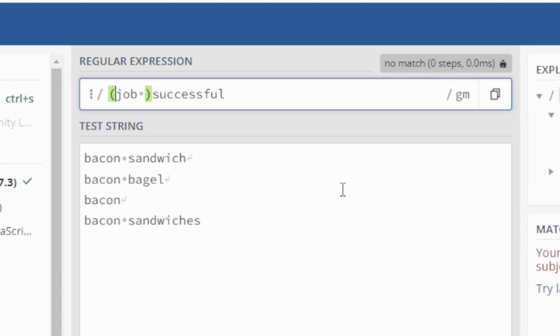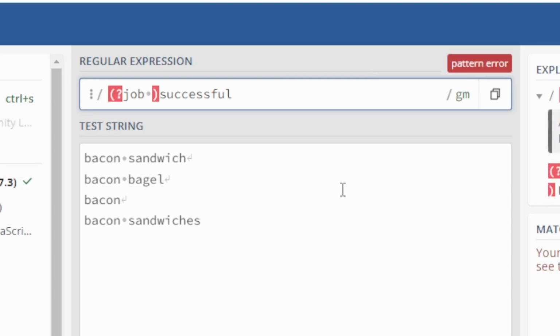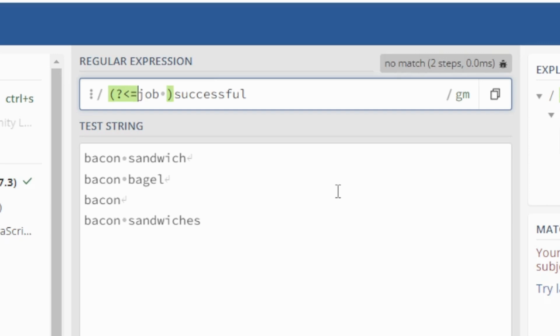But in this case, what we want to look at is using a question mark followed by the left arrow, which would be the less than sign. So that for me is shift and comma. And that is essentially a little arrow that points left and says look before. And then we want to use the equal sign like we did before. And that's how we build a positive look behind.